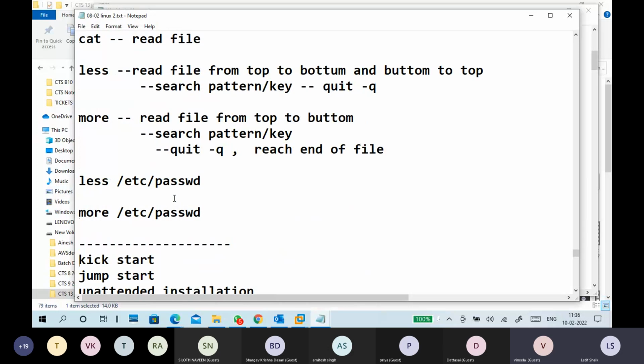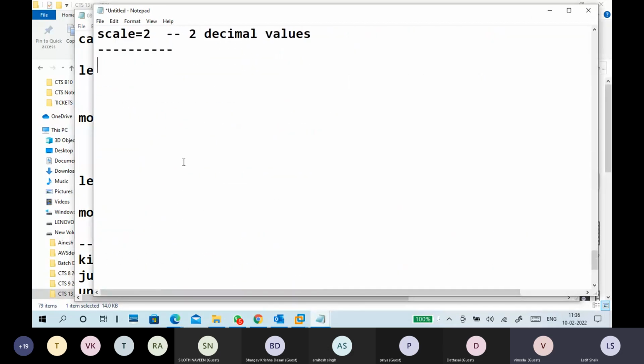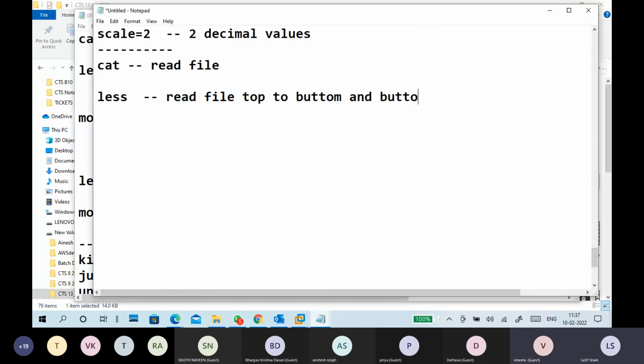Yeah, we started with less, cat, more. I spent a lot of time in the morning, I had planned differently, but cat is easy for reading a file. What is the use of less? Less is also used to read a file top to bottom, and bottom to top also you can do, by using up arrow, down arrow, page up, page down.